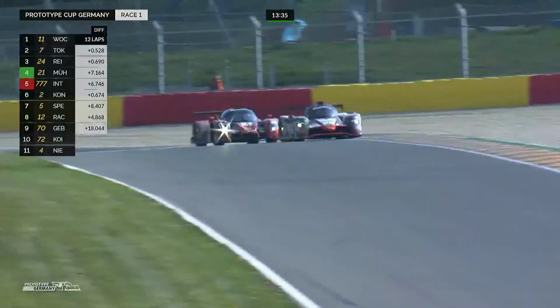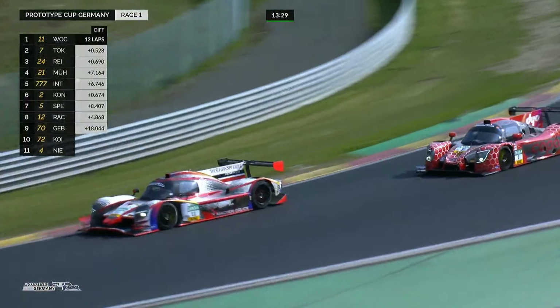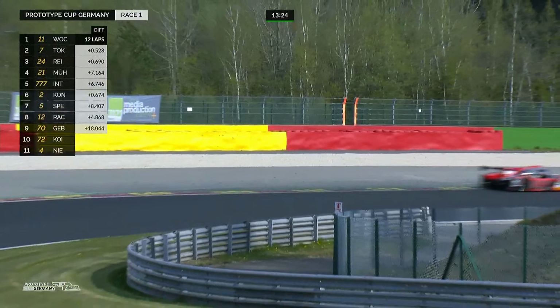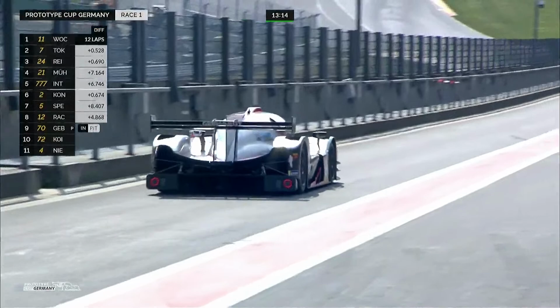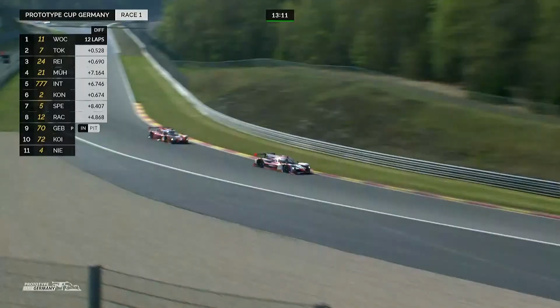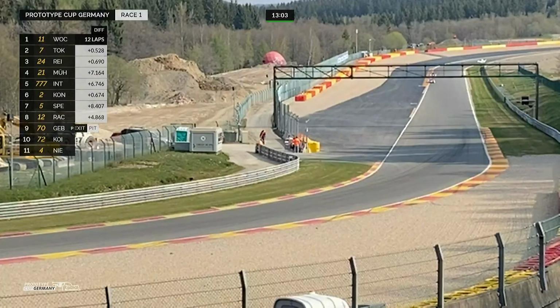Yes, but Marvin Dienst aboard the WRT car, probably the most experienced driver in our field, not necessarily in LMP cars. He's done a lot of driving in GT, both GT at Le Mans level, but also GT4 and GT3, and getting his first real experience, I think, in a prototype car, but did DTM last year for a couple of races, so is a very, very highly experienced driver. That is why he was able to do what he did to get himself up to second, and now looking to try and get himself into the lead and scamper away from that chaser.